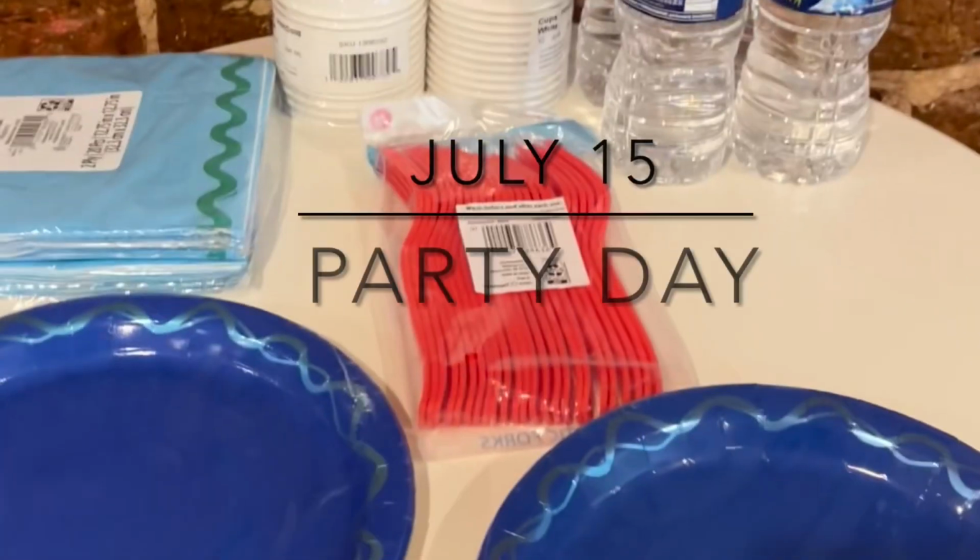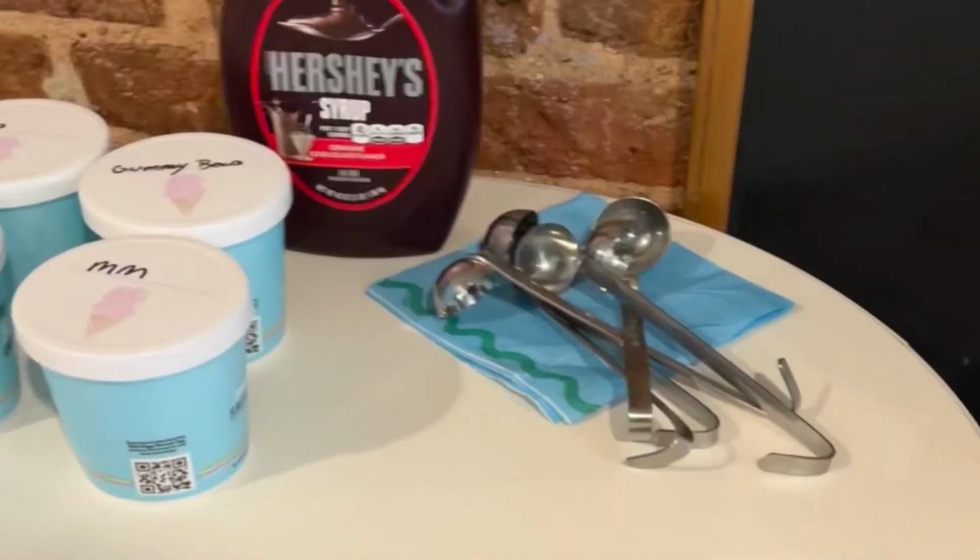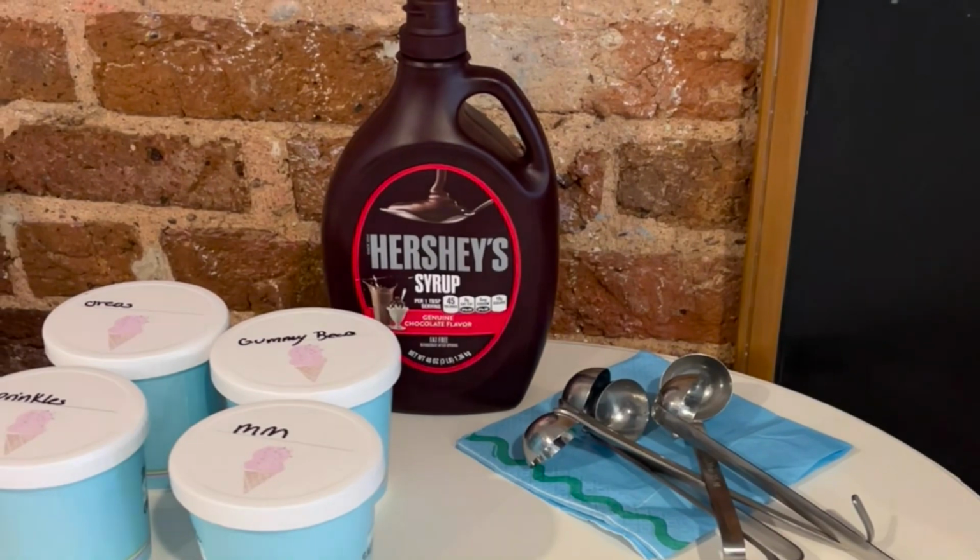So his actual party was at an ice cream place, which we typically like to use because they provide a lot. We kept it real simple and just did pizza.